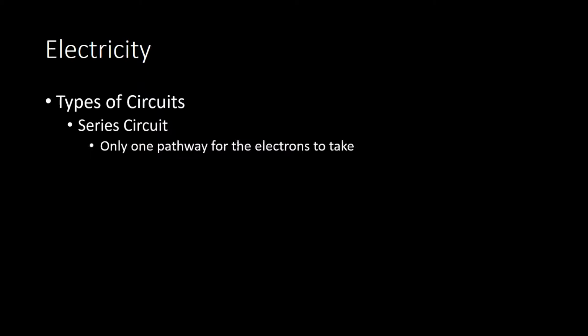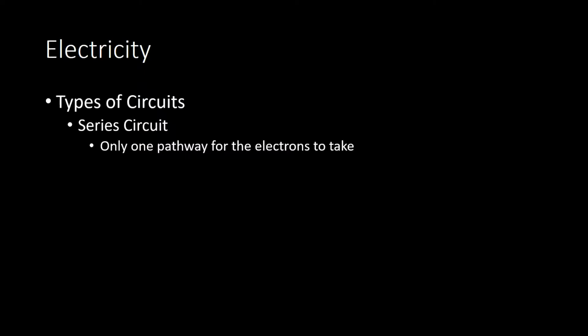There are several different types of circuits, but they all basically come down to one of 3 categories. Okay, the first is a series circuit. In a series circuit, there's only one pathway for the electrons to take, so it's similar to like a baseball diamond where you have to go first base, second base, third base before you can come back to home. You can't go multiple different directions. You only have one direction to take. You can't just go from home base to third base and back to home. You have to go through it in a specific order.